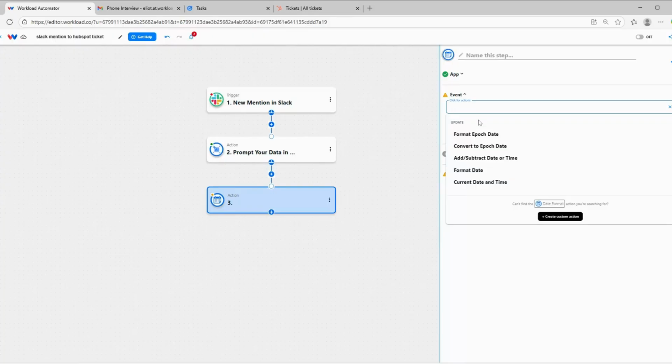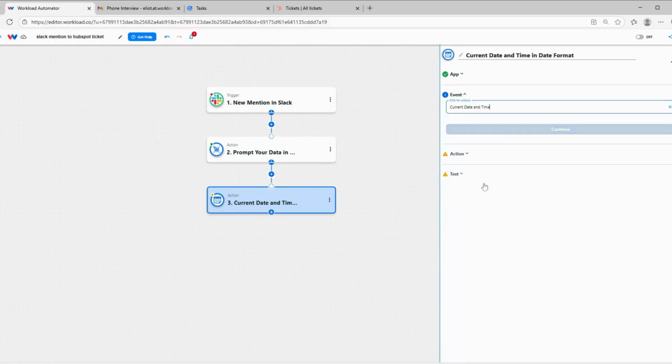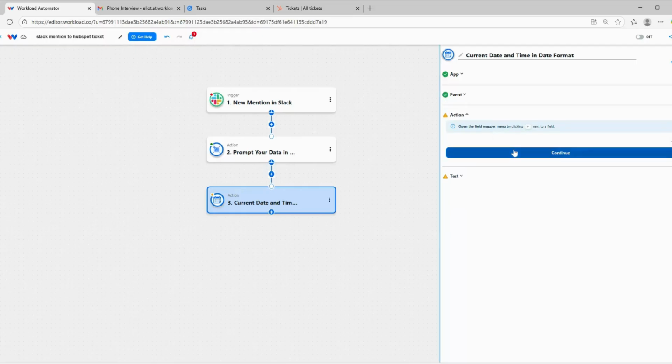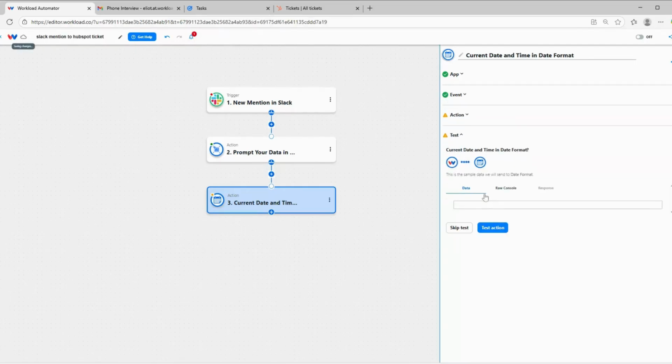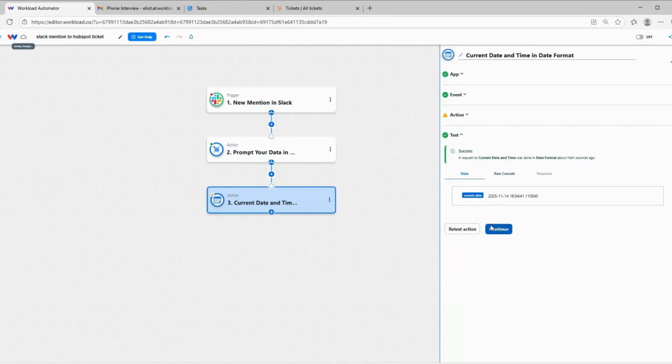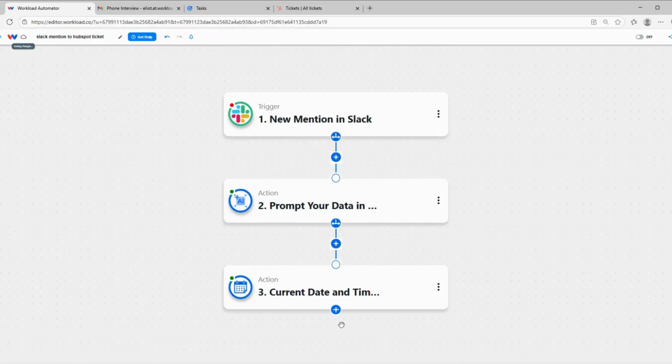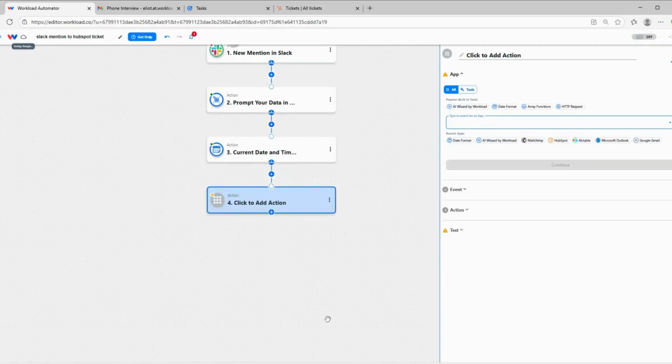And the event is going to be the current date and time. And we'll test this action. So that's the current date and time right now. But for HubSpot, it actually wants the date in this format, but it doesn't want the time. So we'll click continue.